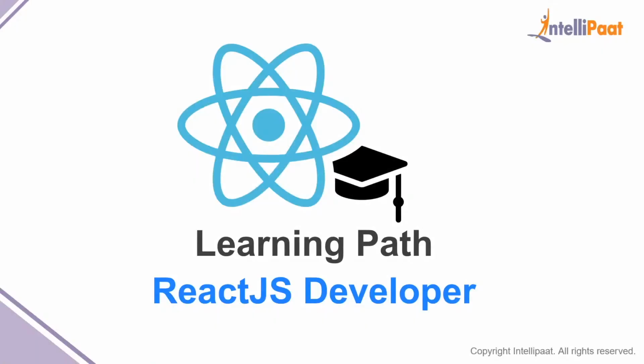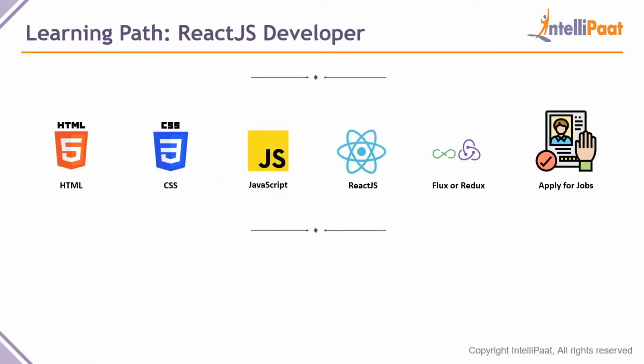So let us look at the learning path, or in other words, how to become a React.js developer. The first thing that you would need to know is HTML. HTML is the first thing that any web developer ever knows. It's what you see. It's the basis of internet technologies today, the basis of static web pages. Whatever you see on your web browser essentially is a render of the HTML code that your web browser is making. So that is what you're seeing.